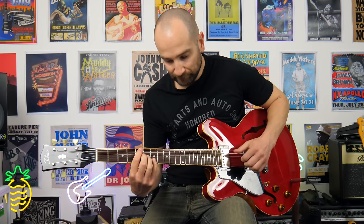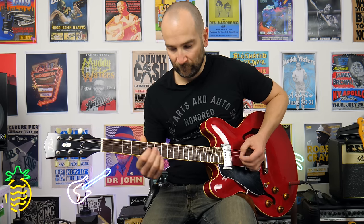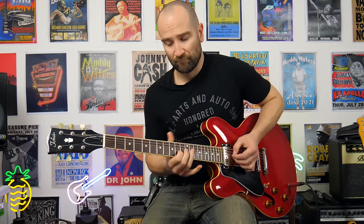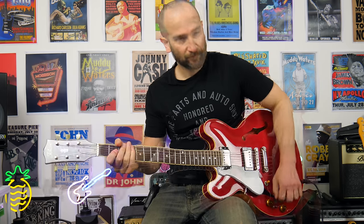Yeah, man. Let's go ahead and try it now with the volume control on the guitar down. Now you're not going to get as clean a tone out of something like a 335 as you would out of a single coil guitar. Just due to the output and tonality of these pickups, it's going to push the front end a whole lot more. But that said, you can still turn down and get a pretty clean tone, but not a pristine clean tone. Once you start turning these amps down too much, they don't really shine. You've got to have them up at around 12 o'clock or beyond.